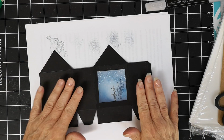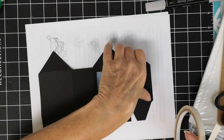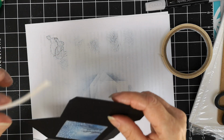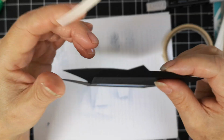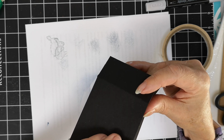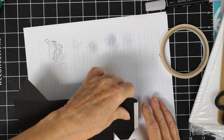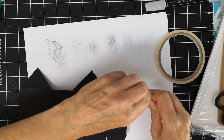So once you've got that glued on, turn it the right way up, get your tear and tape, and you can cut it or tear it, whatever your personal preference is. I actually cut all the ones for the swap, but for this one, I am tearing it. Now, see this fold right here? You want to get as close to that fold as you can rather than being in, because that's the point that people are going to see. So you don't want it coming apart there. Okay, I was a little short, but that's the good thing about tearing too. Problem solved.